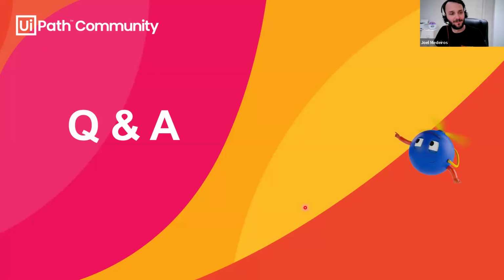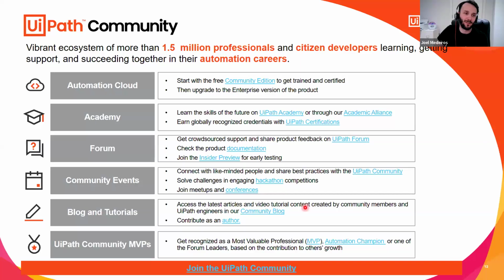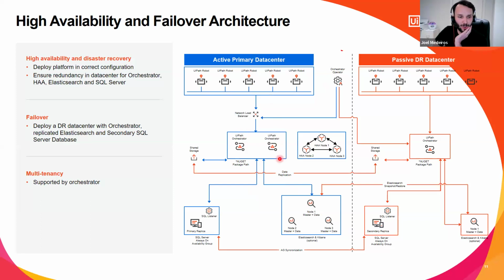Okay, yes, great, absolutely. If you have an option to ignore one of the two systems, you have a case where you have one orchestrator and in your DR, can I ignore the orchestrator or can I ignore the SQL Server itself when I am deploying? One of the two can be ignored? So let me go back to the diagram here. You were saying you have orchestrator and SQL Server on your primary data center. Okay. What are you trying to do on your DR and what are you trying to ignore? The IT section told me that we should have one server up. How can I choose between them? I can choose the orchestrator IIS server or the SQL Server.